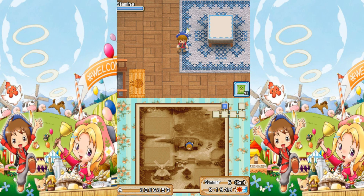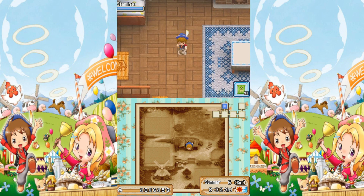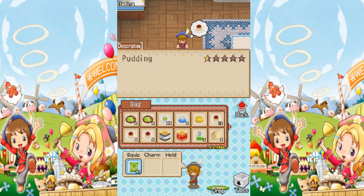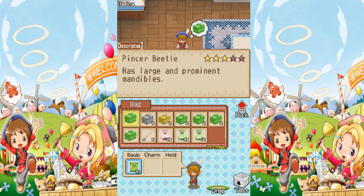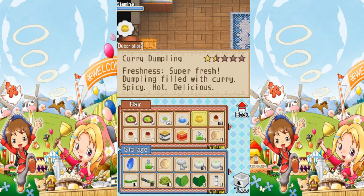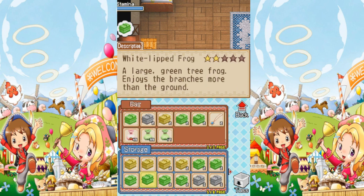Hello everybody and welcome back to Grand Bazaar. It is time for our first sales day of the summer season. We're almost a week in and I spent most of the morning off screen organizing my inventory. I had a lot of stuff to go through but ultimately I think I've got a pretty nice lineup here. This will really allow me to sort of clean things out. There are a lot of bugs in here — some I can get rid of that I forgot to take out, some I'm going to be selling, and some are to be gift wrapped.